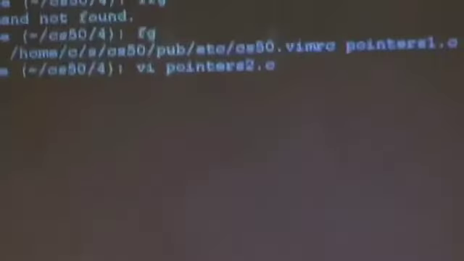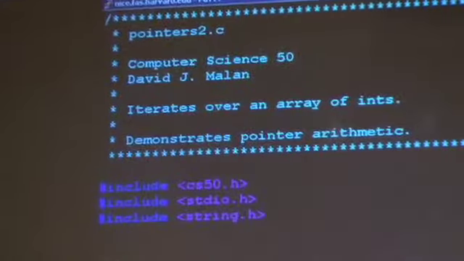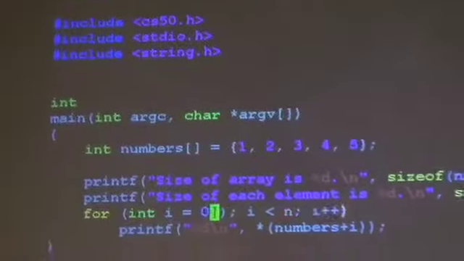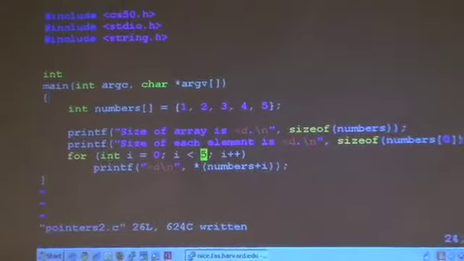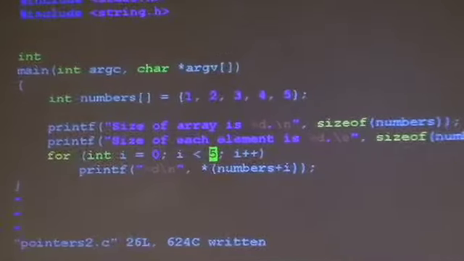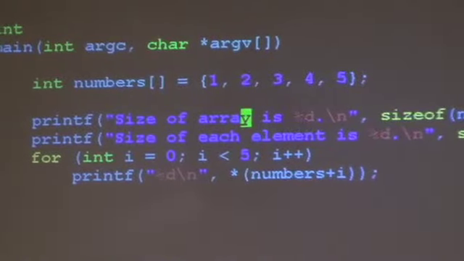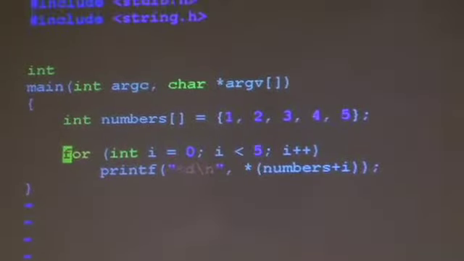So let me go ahead and open now a second variant of this, just to show something a little more sophisticated. And actually, let me clean up one of the conditions for a moment, just to show something slightly different. So this 5 here is kind of a magic number right now, but I just wanted to simplify the code for the sake of discussion. And actually, I'm going to go ahead and delete these 2 lines of code just for discussion's sake. So 3 lines of interesting code now.